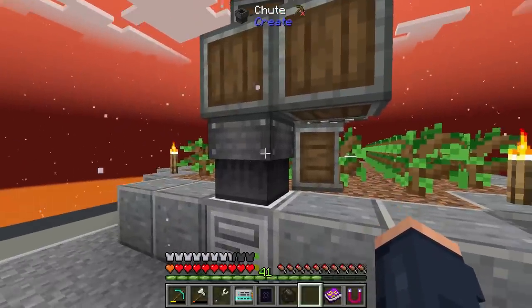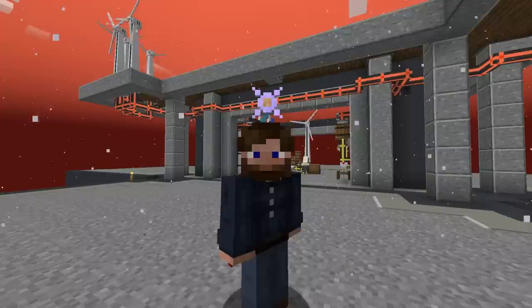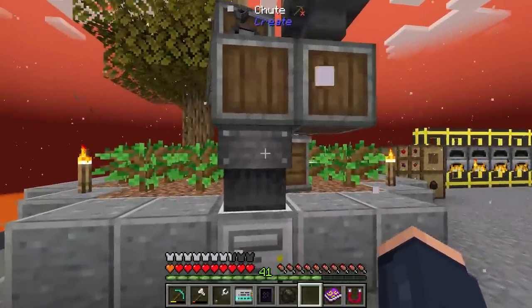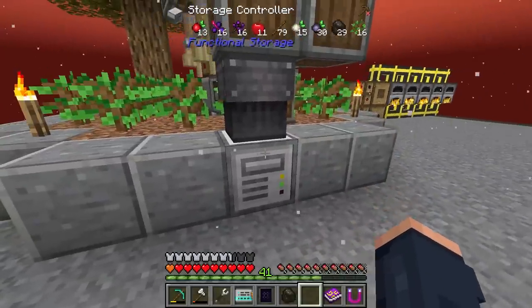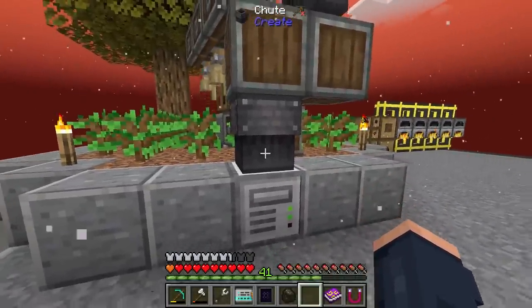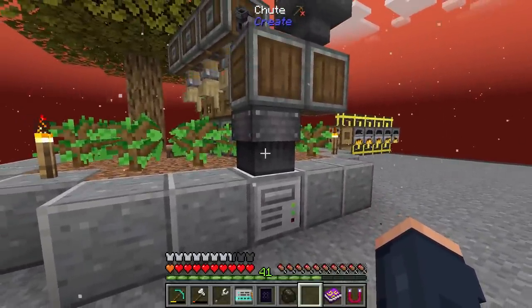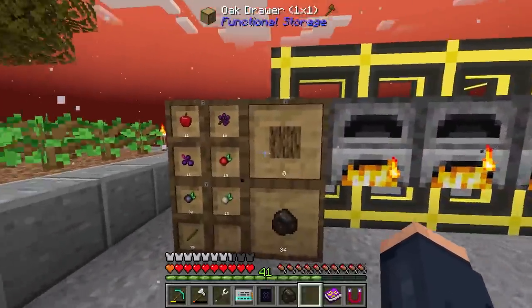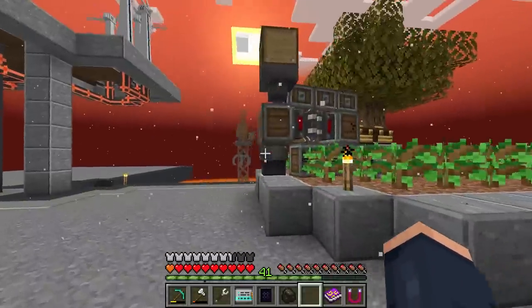Now, one tip when using a chute, especially on a server, be very careful with it, because it does tend to have this issue where if there's no room for things to go, it can start to build up items depending on where you're dropping them. So just bear in mind when using a chute, you want to make sure you have everything set up so it's voiding things, so that way you don't end up with an overflow.